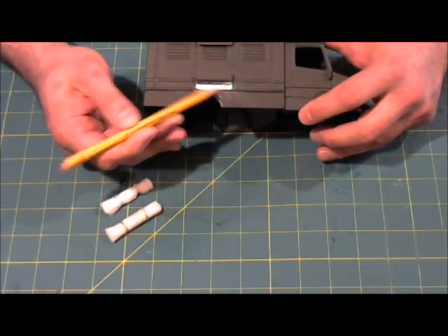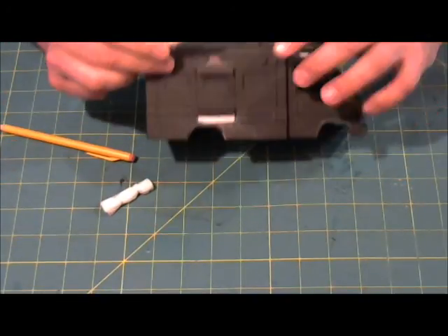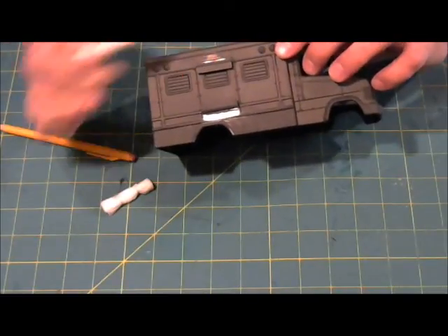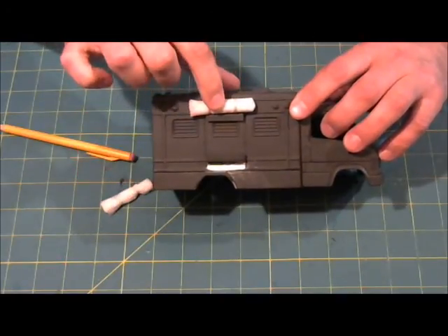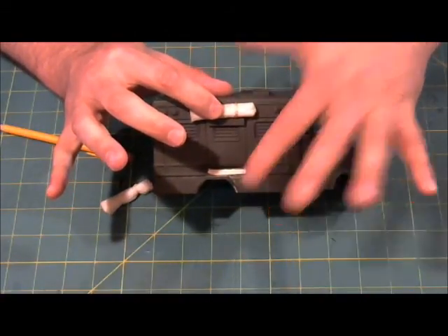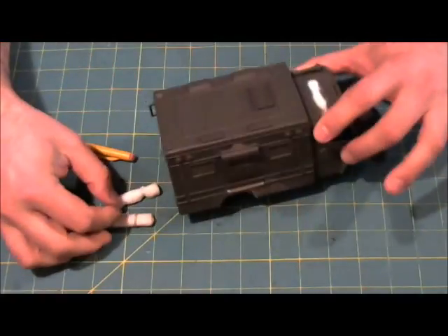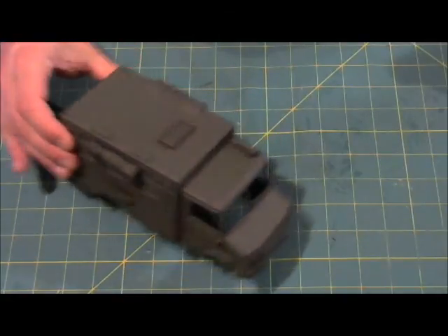On the top I found a use for our tarps. It's common practice with military vehicles for troops to lash tarps and other items to any convenient point on a vehicle, and here the tops of these ledges would be such a point. We could view this as troops being able to release it and cover the signs if necessary, or it could just be a handy place to store a tarp. We're going to glue our tarps right over there, then put another coat of our base color on it. We have successfully placed a base coat on our chassis.